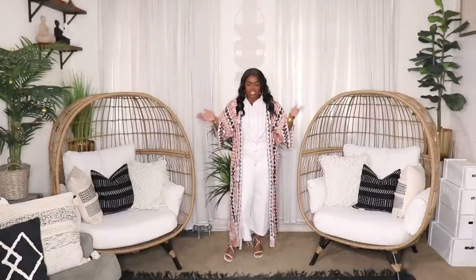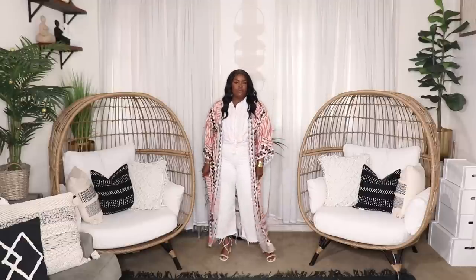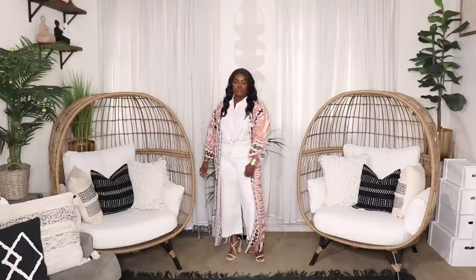Those Levi's are perfect and I will link them for you. I also threw on my Dolce Vita sandals — they're super cute with this look and of course the kimono on top. I love the composition of the print on the kimono against those stripes. I just tied the shirt in front so I can show off that high waist on the jeans, and I think this is such a nice look. Great for vacation or if you're just going on a date out with the girls — this is such a cool vibe and I hope you guys will try out this look.